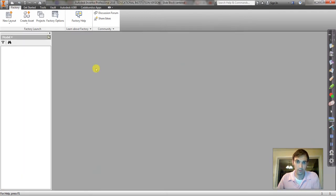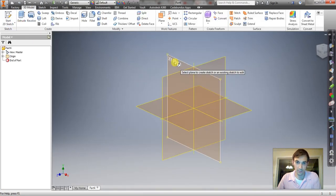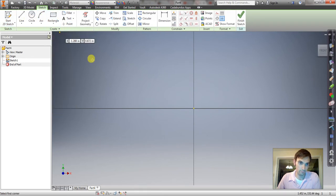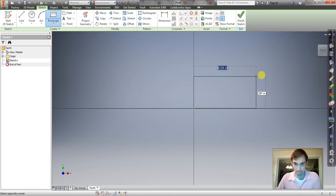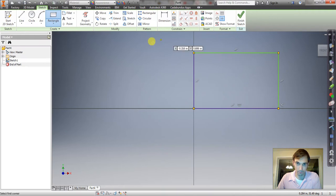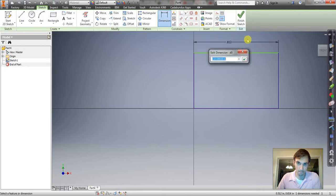So I'll make a new part, start 2D sketch, and then we will do a rectangle. Okay. The dimensions are 4 1/4 and 4 1/4. So 4 1/4.